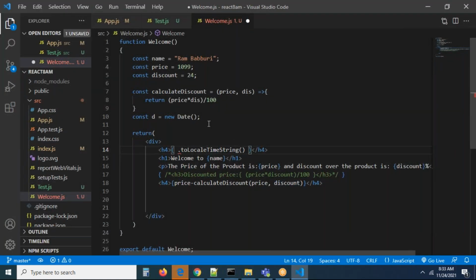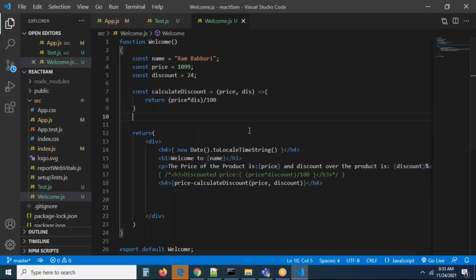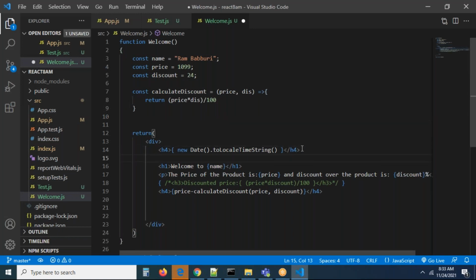Or else why should I take a variable unnecessarily if I can write it directly? We can write like this also. This is also completely valid, right? So we can remove this. Now you can go and check this. The date will be printed, the time will be printed. You want a date, all the methods you can access here. And not only this, for example, I have something like this, Andy.